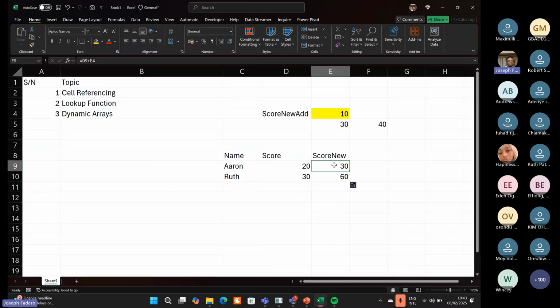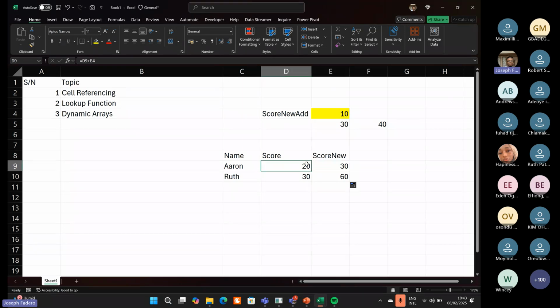So I'll go over the question again so that we're clear. I said this is the score of the student. Now the teacher came and said he wants to add this score by this. The teacher doesn't want to hard code. You know what hard coding means? Hard coding means you're writing the formula directly in the cell. The teacher may come again and change his mind, that okay, I don't want this to be plus 10, 10 is too much, I want it to be plus 5, plus 2, plus 6 or so. But whatever is in this yellow cell, it should be what adds to this value, so that we get a new score.